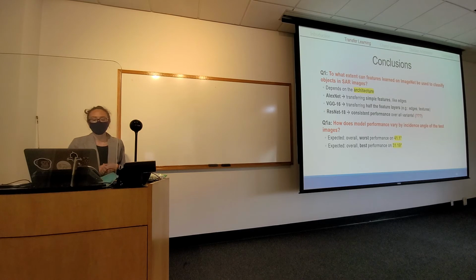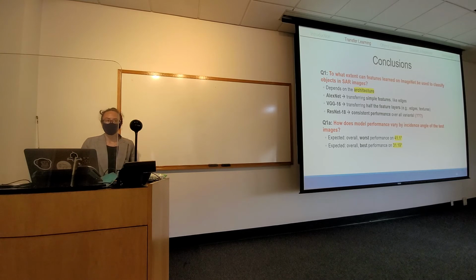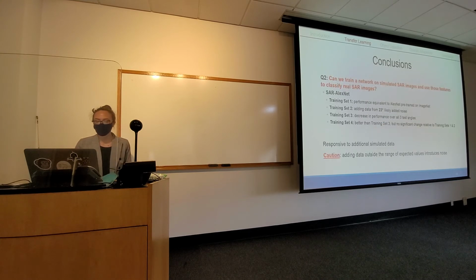And then overall, the worst performance is on the incidence angles that are not available in the training data, which is to be expected. And the best performance is on the 31-degree incidence angle, because that is the incidence angle that's most present in my training data. So it's almost like it's overfitting to my training data.